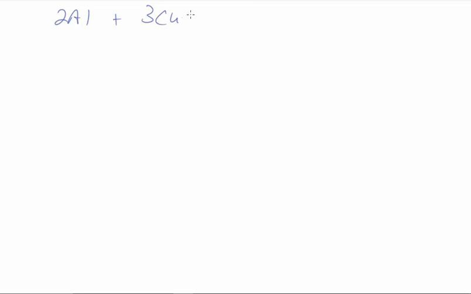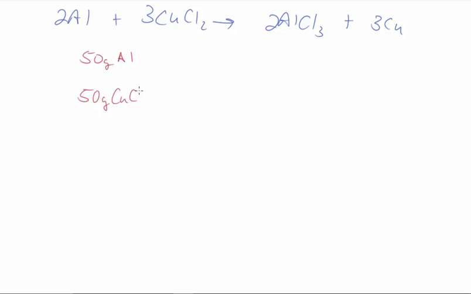So what I'm going to do now is I'm going to do an example here with you, and I'm just writing a chemical equation up here real quick, and that's AlCl3 plus 3 coppers. And so I've got a reaction here, and what happens in the particular case, if I were to give you, let's make it real this time, I got 50 grams of aluminum mixed with 50 grams of copper 2 chloride.